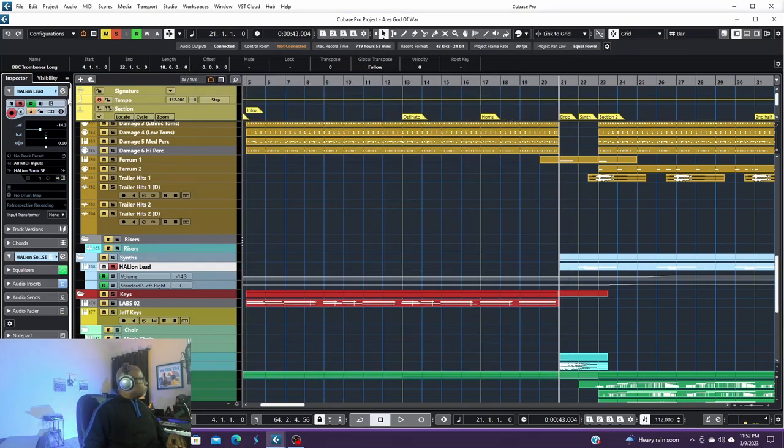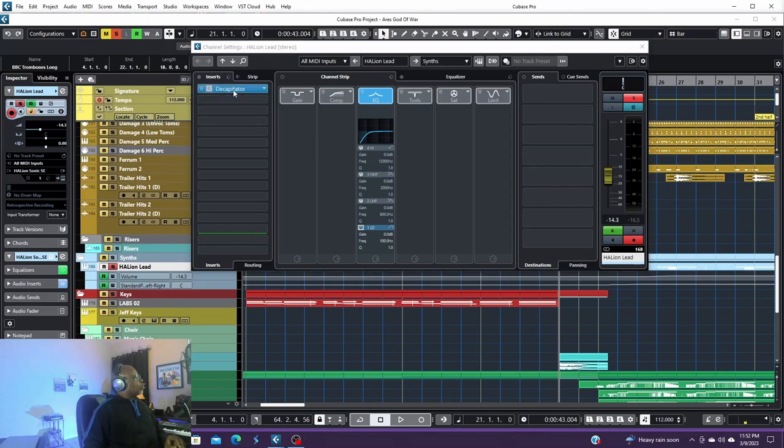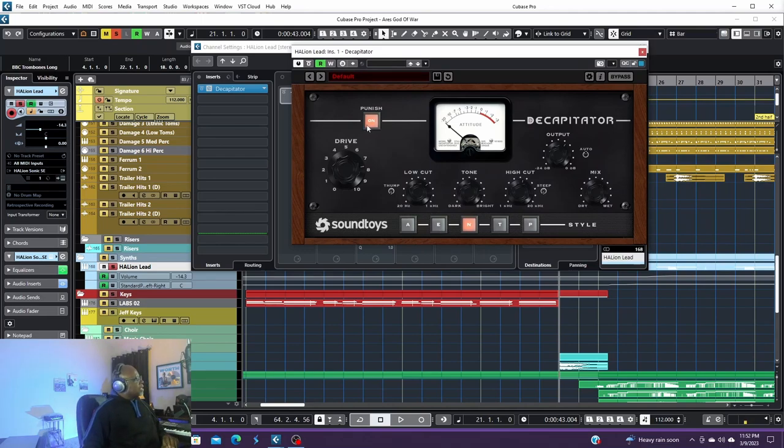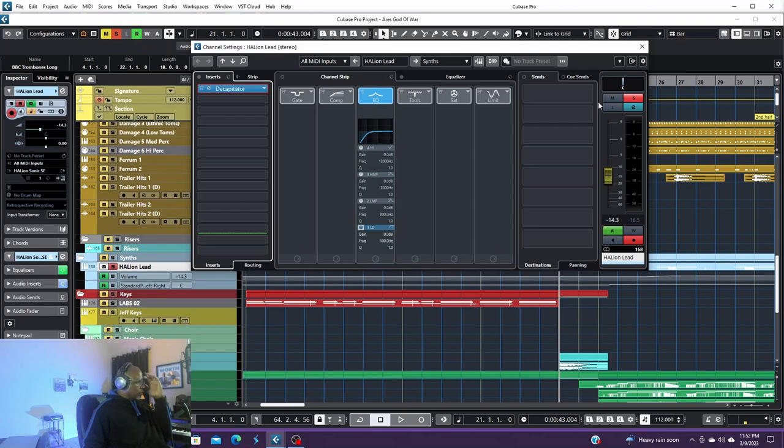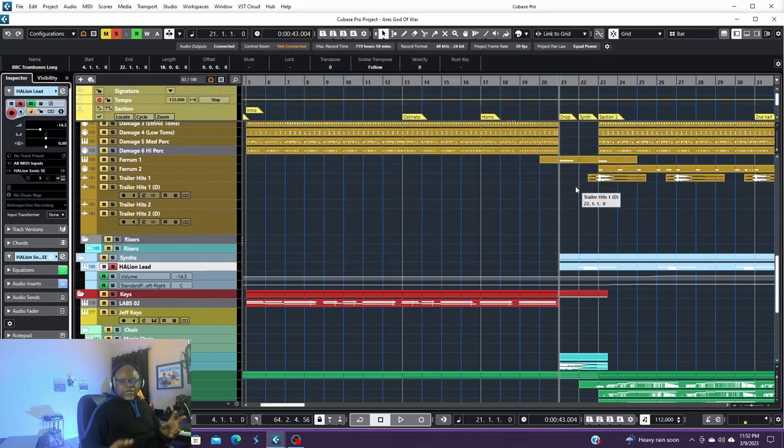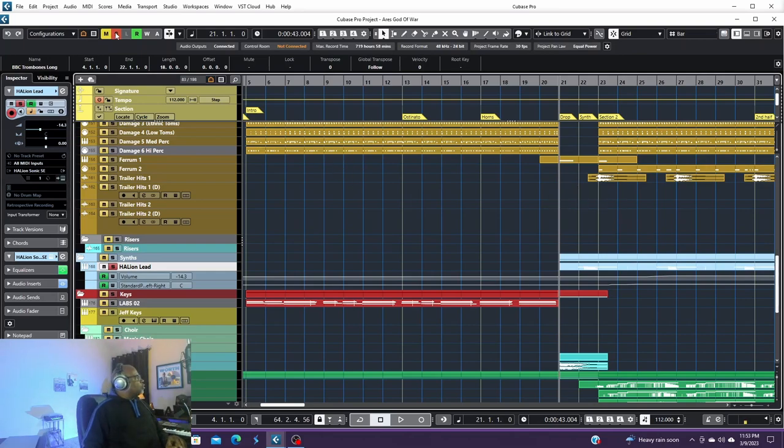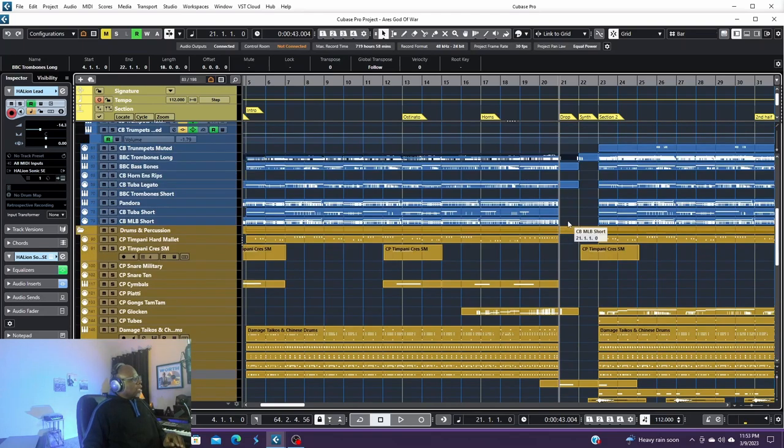Now, the other thing that I do have as well is I am crushing it. And when I say crushing it, as you see with this Decapitator with the distortion, I've got the punish on, the drive is almost at 8. And I'm just pushing the crap out of it, quite honestly. I might have it all the way in the red. I mean, really just hammering the sound, just crushing it with a lot of distortion. But I think it really works, creating a sound that sounds just a little different from everything, and making that part of the cue. And then that just leads us into the melody actually being introduced for the first time.